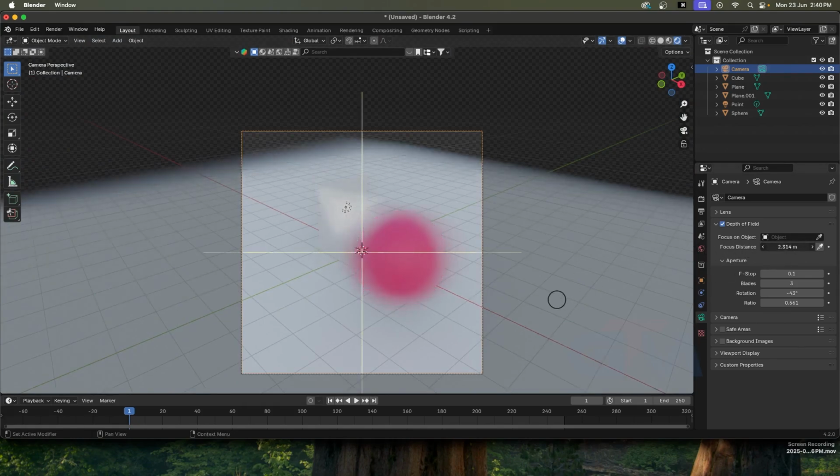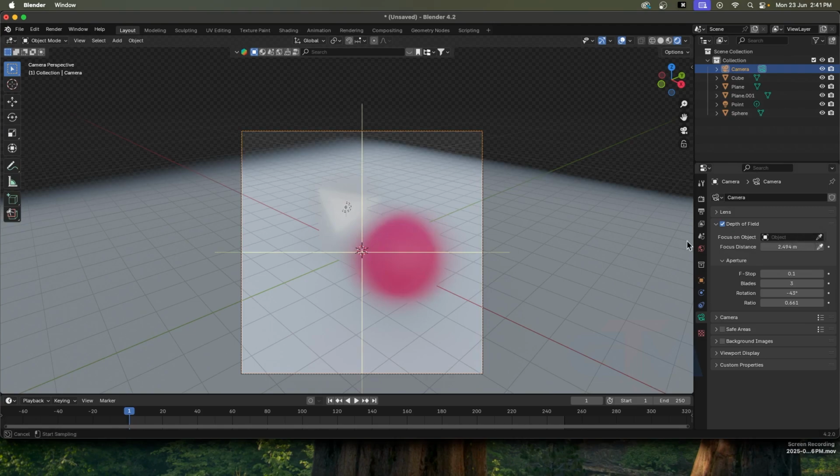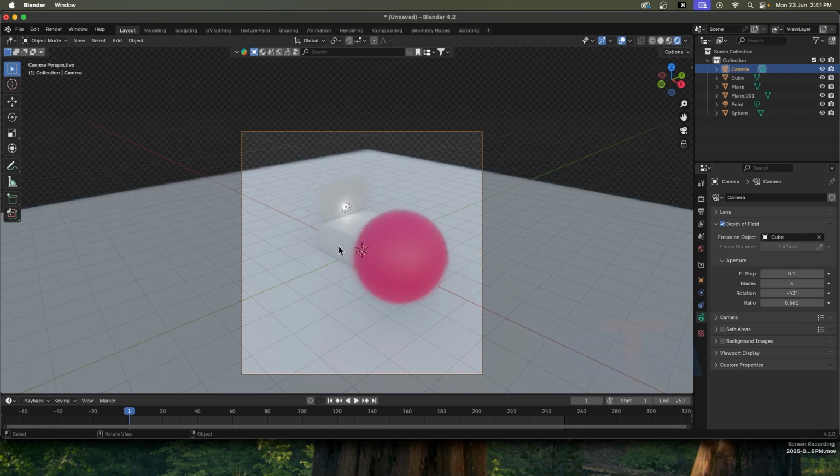These are the main things. Obviously, if you are unable to do this manually, or if you want to focus on a particular object very quickly, at that time you can use this particular option, focus on object. I will click this and check this sphere. At that time you can see this particular object got the effect, and if I want, I will select this cube. At that time the cube is focused and other things are unfocused. So this is called depth of field.